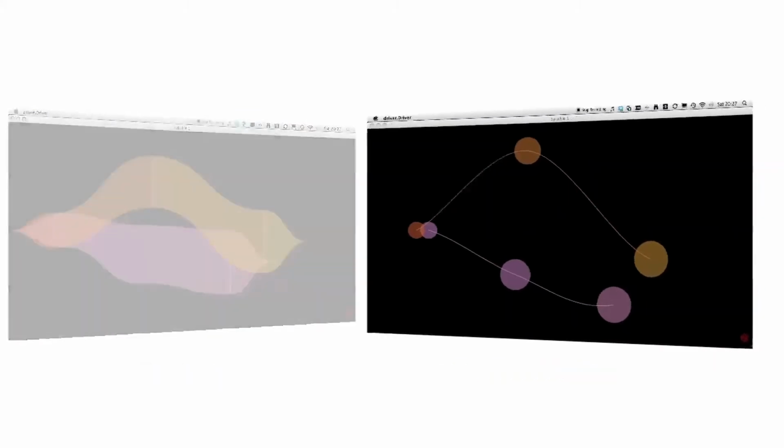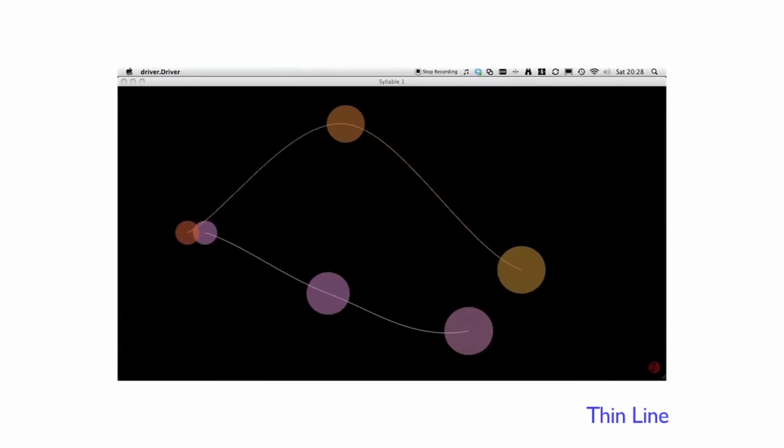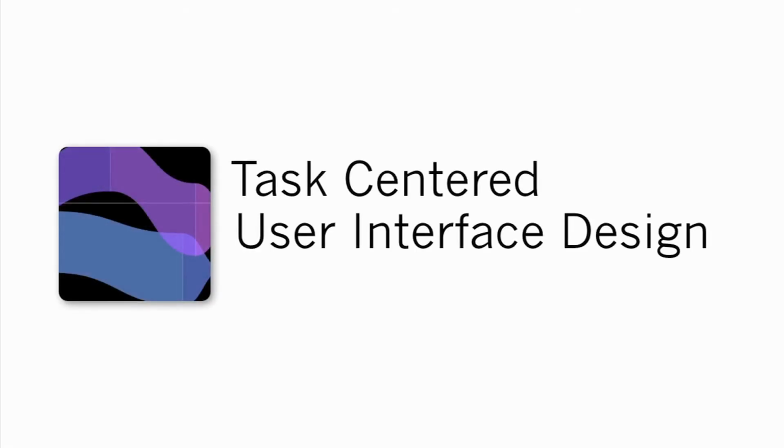The circle visualization can be modified in two ways. A thin line that smoothly connects the circles together can be turned on and off. In addition, the visualization of the model has the option to be an empty circle, simulating a target to hit and match. To help develop the visualizations highlighted in this video, we used a task-centered user interface design methodology in which the subjects of the target population are involved with software development during the design phase.